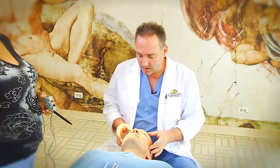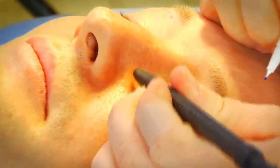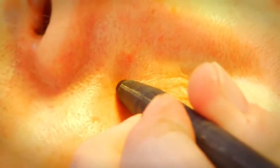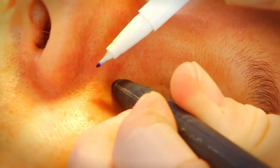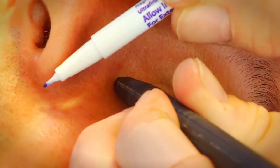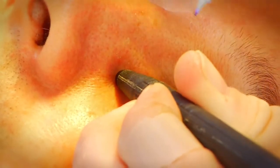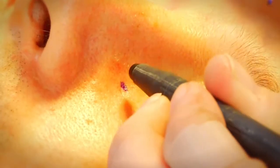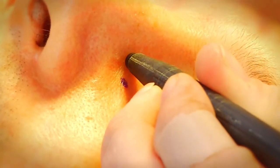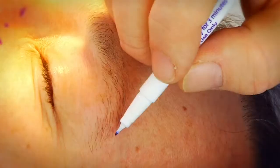The first thing that we do is actually map the nerves externally. First of all, we go after the angular branches, lateral to the levator labii superioris alaeque nasi. And you can actually see it right there. Even though it looks like you're getting a little bit below the nose, that's just the ala being pulled up. But you can see it going all the way up there. And once again, because we're lateral to the levator labii superioris alaeque nasi, we're going to get those bunny lines. And here we go, you can see the twitching right there.